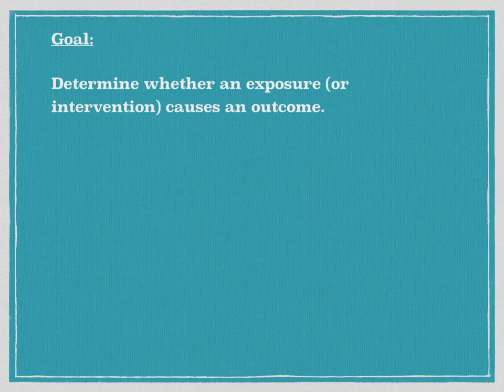The experimental study is possibly the most powerful research approach. It is the only type of study that can determine causation. However, it is also one of the most involved approaches that requires a lot of careful decision making during its design and execution, with particular attention to ethical issues. An experimental study assigns participants to intervention and control groups in order to examine whether an intervention causes an intended outcome. Accordingly, the primary question is, does the exposure cause the outcome?